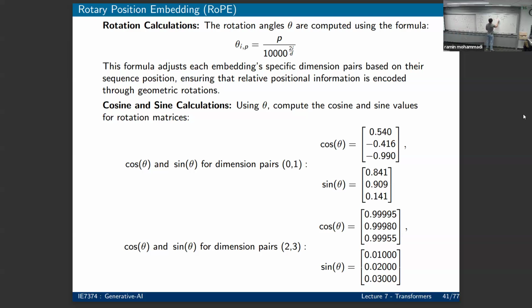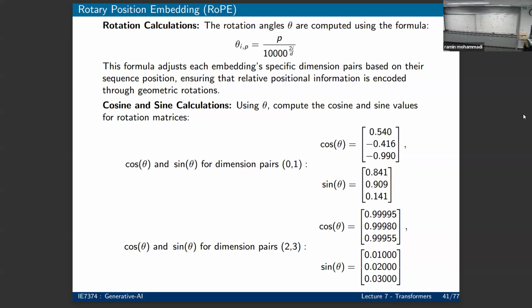So you get 1, 2. So you start with the 0 and 1 pair, and basically, how many words do we have? We have 3 words, right? Every word has its own values: "the" has this, "dog" has this, and "slept" has this. Same thing, 0, 1, 0, 1. Okay? 1 value, 2 values, 1 value, 2 values. You have 3 of those. So basically, you're going to calculate 3 values, cosine and sine. Cosine becomes the first value, for example, and sine becomes the second value.